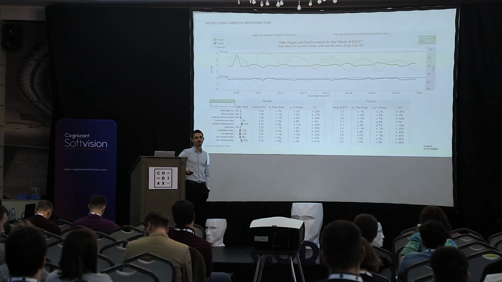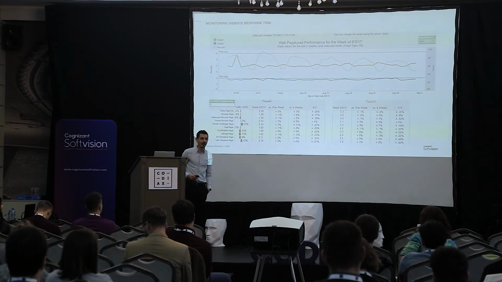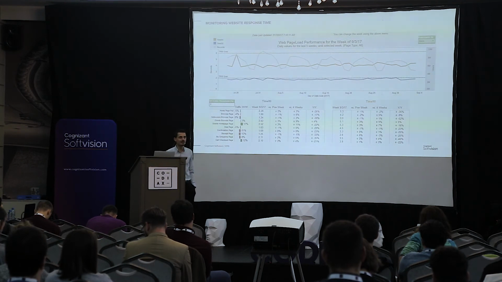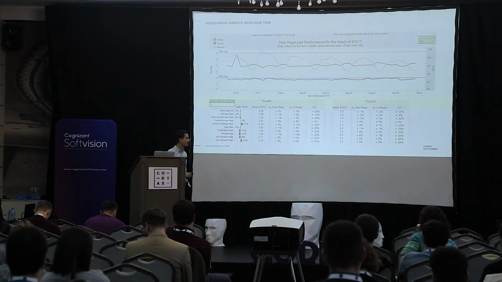If you think about it, usually more traffic means a higher response time. In our case, more traffic meant a better response time, as caching was more effective. So whenever we had a 10% increase in traffic, we had a 5% improvement in response time. I can see the actual values for each page. I can see a comparison with the previous week, with the 4 weeks average, so I can see a longer time period, and year over year.